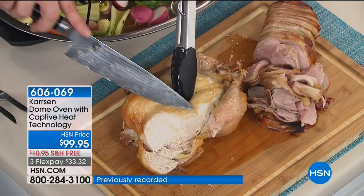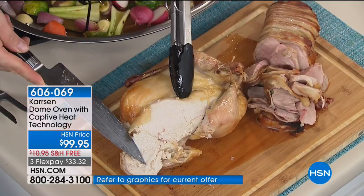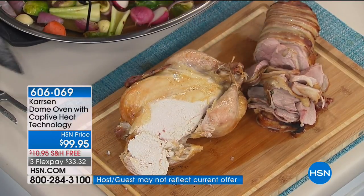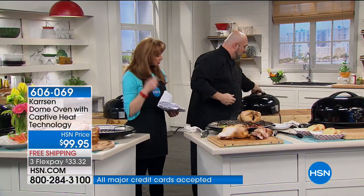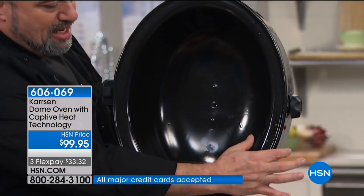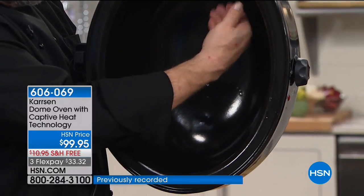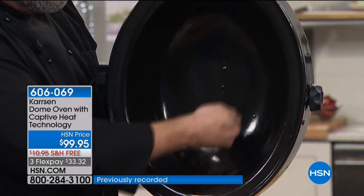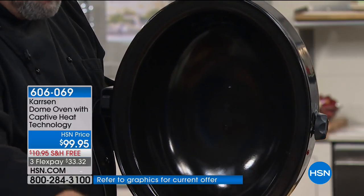What's going on up there is almost like, have you ever seen a back belt or a weight belt? It's very wide, very thin, and it completely wraps around the inside of that dome. Let me show you one more time, you guys. Have a look here. I know we're black on black here, but it's about an inch and a half thick. That's the thickness of that dome, and everything in here is the heat. This is where your heating element is, not on the bottom.